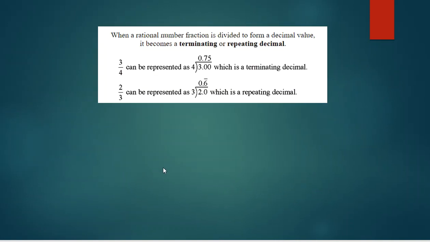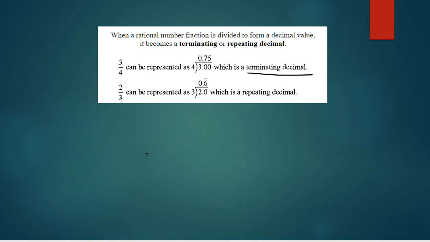Okay, now, when you are writing a fraction as a decimal, there are a few different things that may happen. When you do the division of the top by the bottom, you may get a decimal that ends, that terminates. We call this a terminating decimal. For example, when we divided 3 by 4, we got 0.75, and that's it. Okay, that's a terminating decimal.